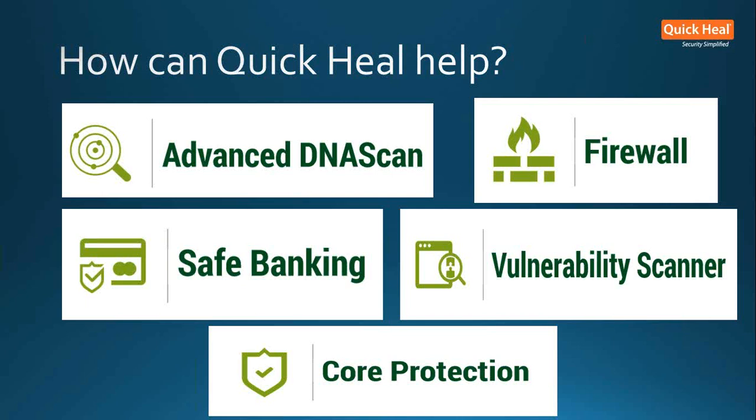Vulnerability scanner. This is a proactive antivirus feature that notifies you of critical security vulnerabilities that can be used by hackers to compromise your PC and the data stored in it. This feature also helps you to fix those vulnerabilities. It runs in the background as soon as you initiate a full system scan on your PC. Moving on.